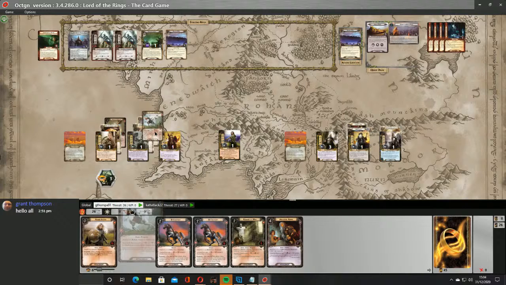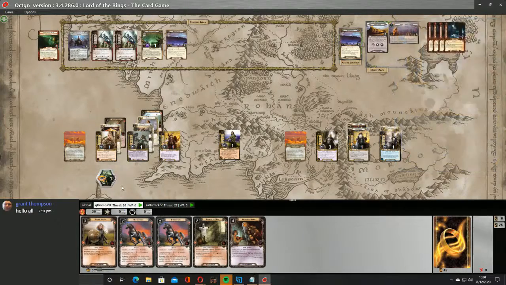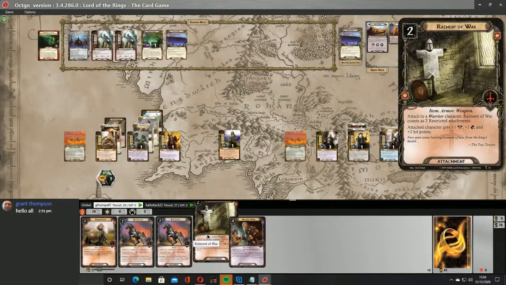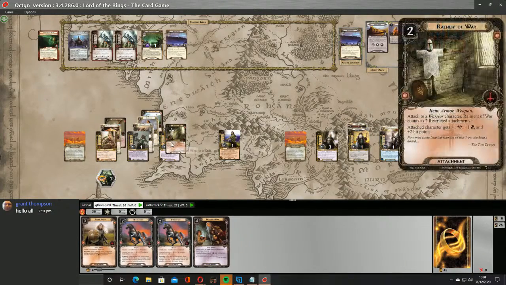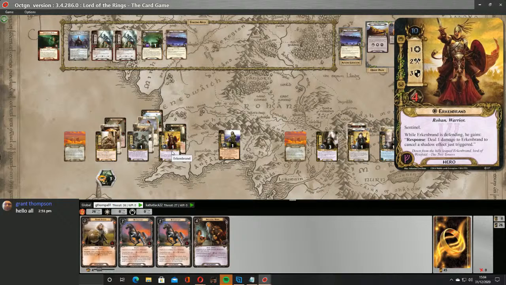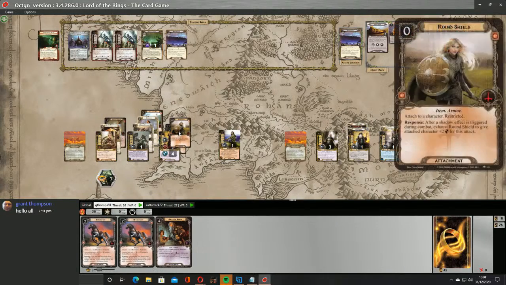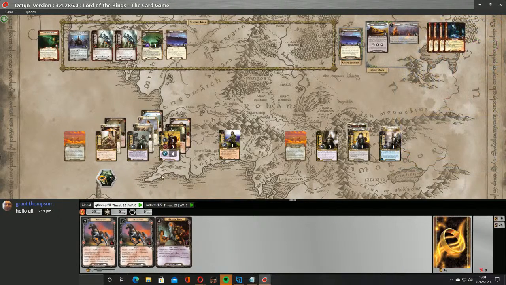I mean, Rainment basically gets Erkenbrand up and running with his shadow cancellation right away, right? Yeah, pretty much. So I'll play the Spear of the Mark this round. I'll spend one for Arraignment of War. So that is Erkenbrand with 3 attack and 4 defense and 6 hit points. And he goes up to 6 defense with the round shield if the enemy has a shadow card. And that's all I can do this round.